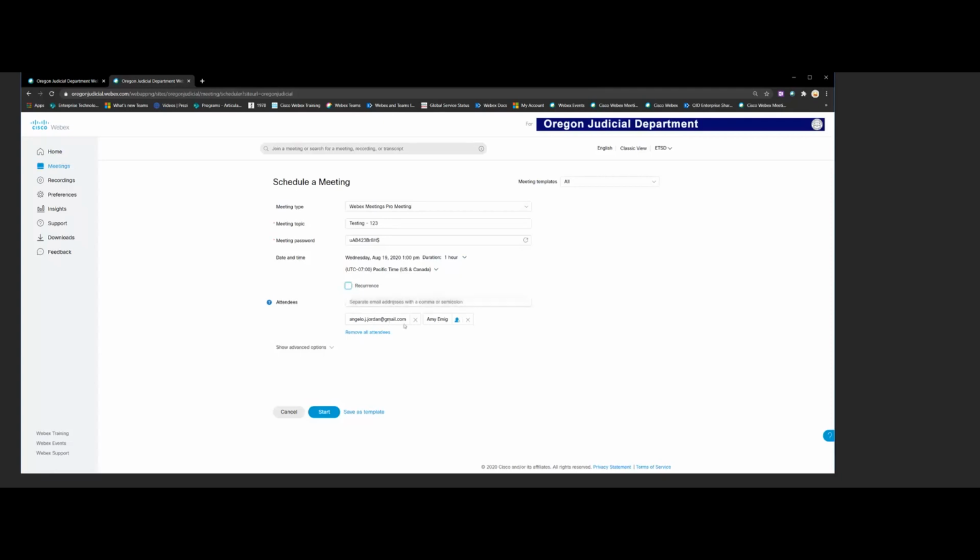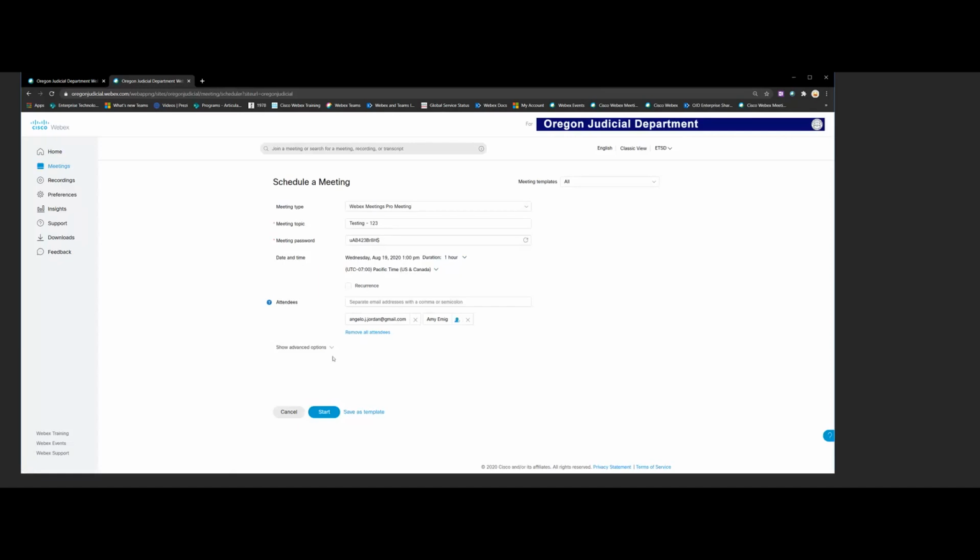Once it's added down below, you'll notice that Amy has an icon that my other attendee does not, and that's the little torso there. Notice it's blue. So if I click on that, it'll turn white. If I click on it again, it'll turn blue. If it's blue, that's indicating visually to me that I've let Amy be the alternate host. And then Amy could start my meetings. She can do whatever I need her to do regarding the meeting. So basically, she can run it. If I don't want her to do that, I simply unselect that. It turns white, and then she'd be just a regular attendee at that point. So that's how you can invite people. And you can come back, of course, later on and add more folks to it if you needed to.